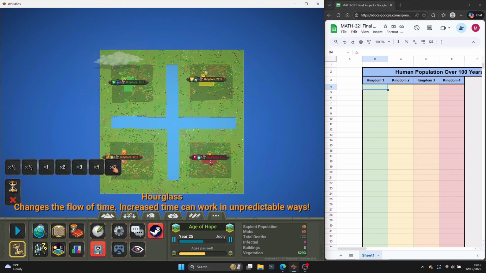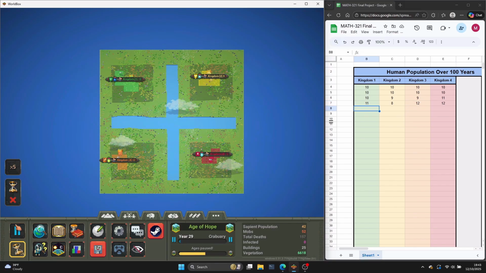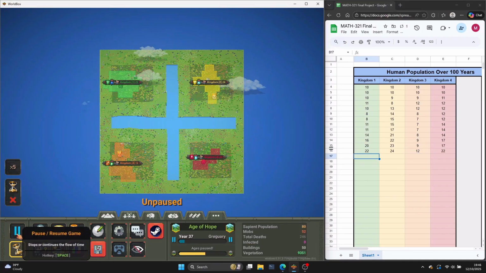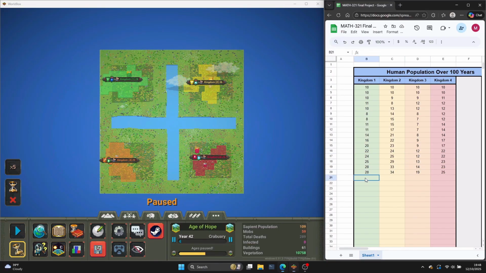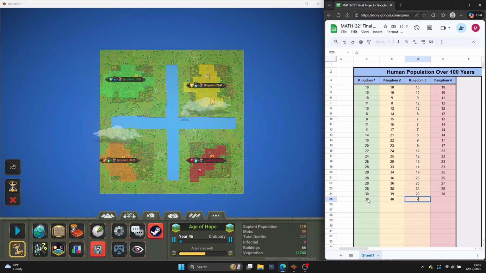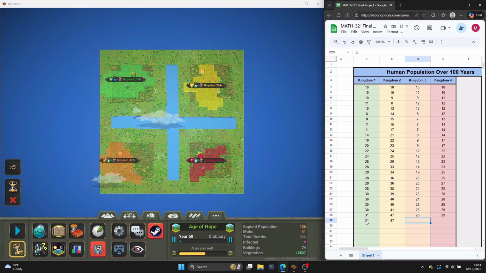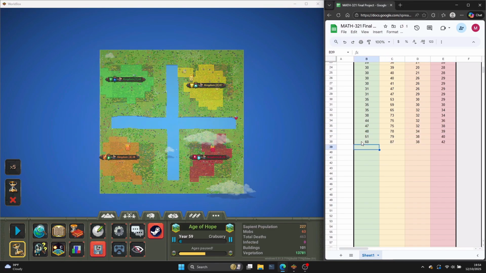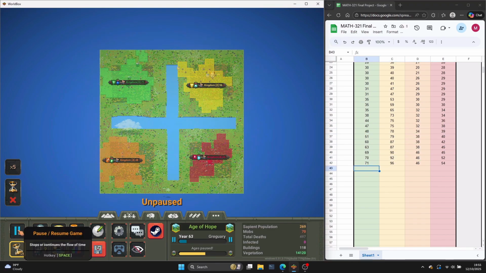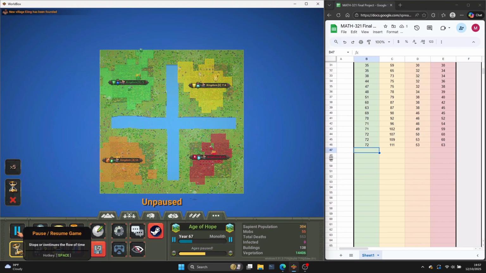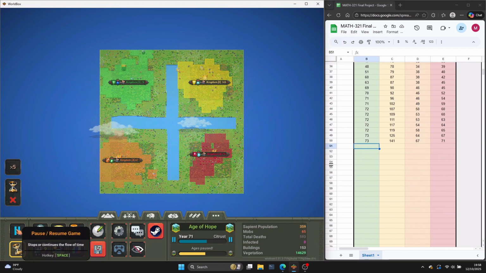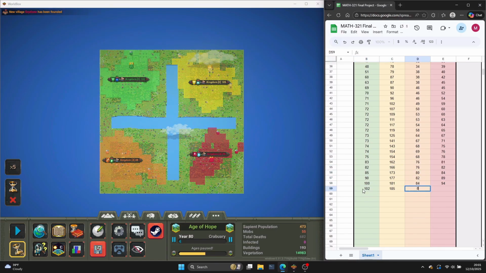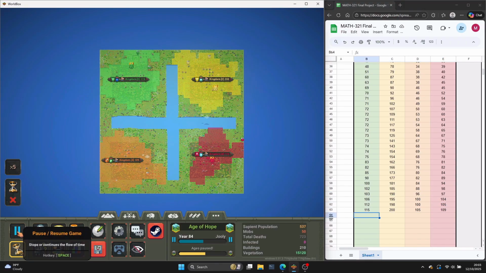What I did for the tracking is, you can see over here on the spreadsheet, I just used the speed up option for the time, and I tracked each population and paused it at 1 year time steps so that we get a total of 100 years for each kingdom. And then I set up the spreadsheet to calculate the total human population at each time step, which I will then use later on to graph and for the necessary information needed for the initial value problem for the differential equation, which we will talk about in a little bit.